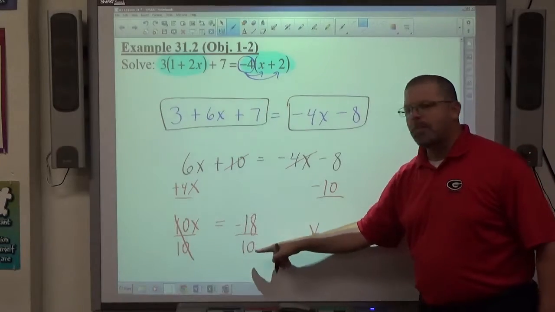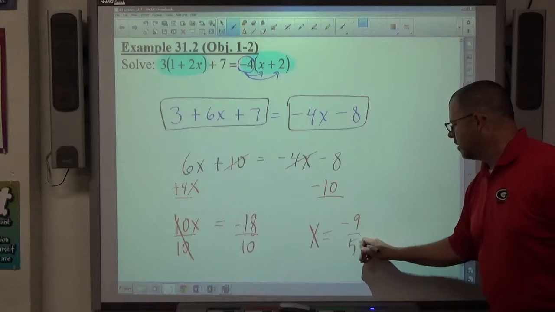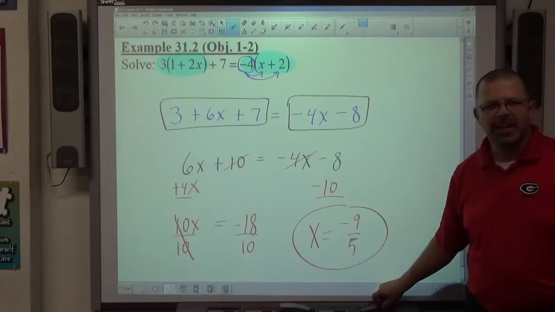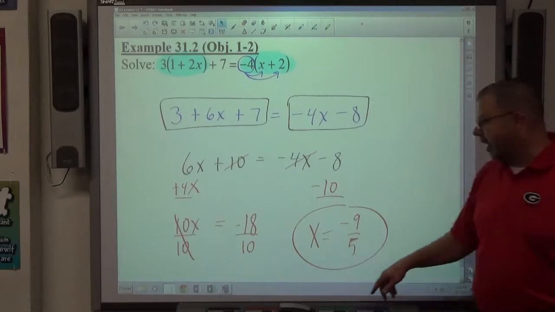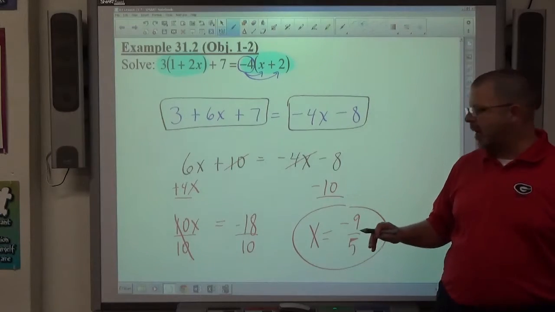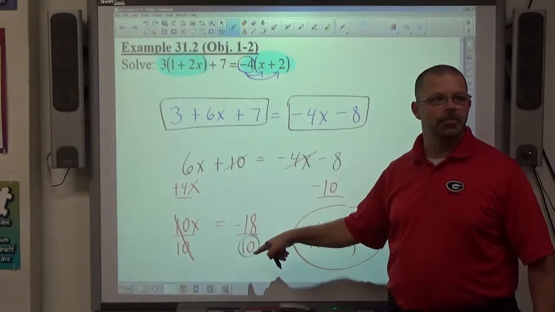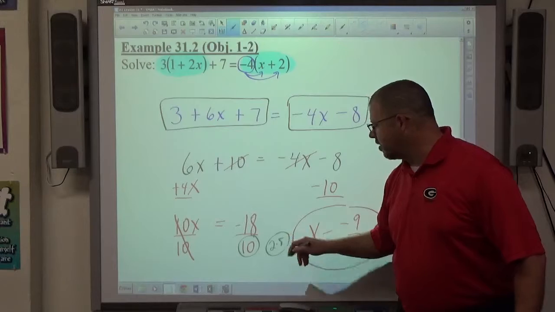Now this also is an improper fraction, but it's a reducible improper fraction. Do get into the habit right now of reducing fractions whenever possible. I do realize sometimes you don't realize that some fractions are reducible. The numbers get so large, like I don't know if that reduces, so I'm just going to pretend it doesn't. But if you just think through a little bit, what I do to decide whether or not a fraction is reducible, if I can't just tell right off the bat, I look at the smallest number there is, 18 and 10, 10 is smallest, right? Consider the factored form of 10, the prime factors.